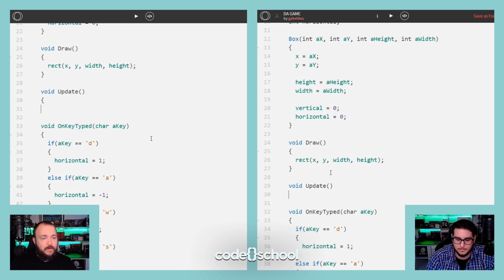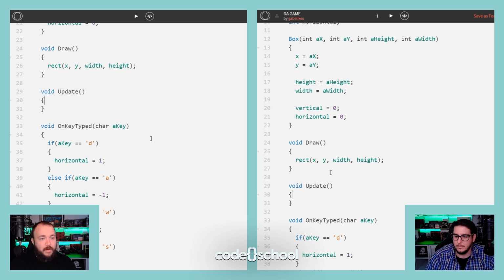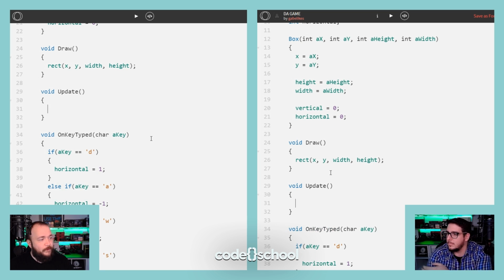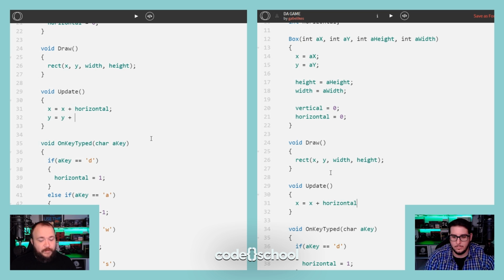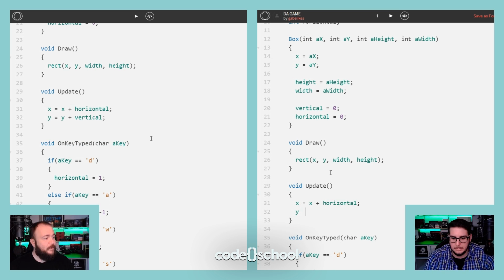Within this function, we're going to do our old movement. We can say x is equal to x plus horizontal, and y is equal to y plus vertical. Back to the old school here. No collision, no nothing.